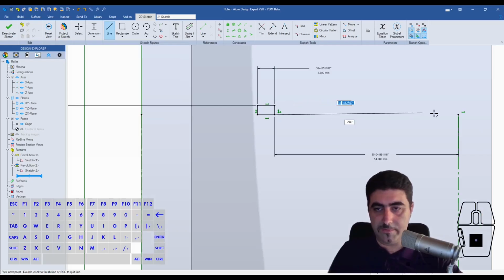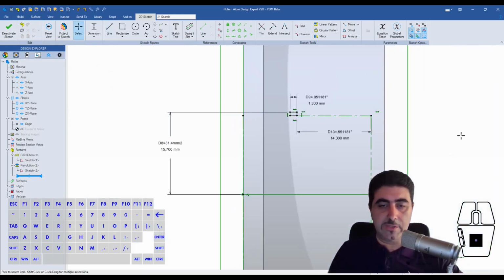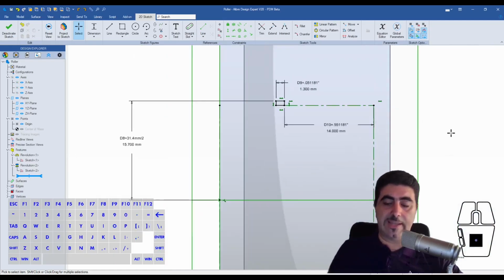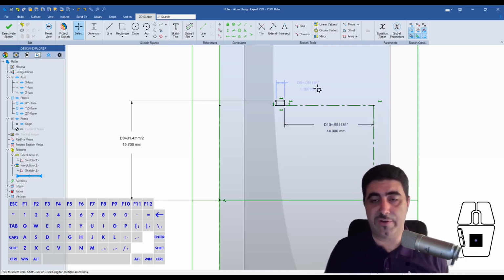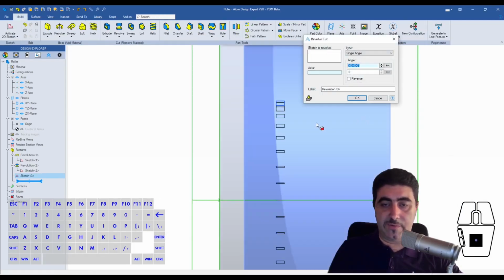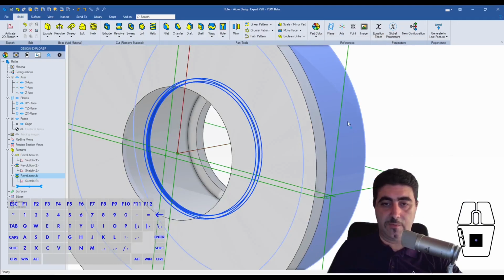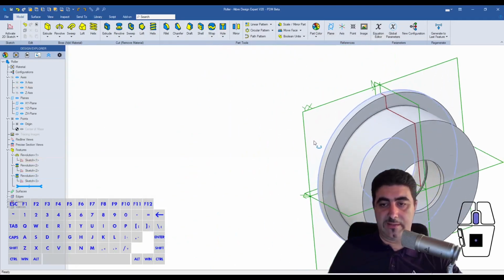Did I do this correctly? Drawing an extra line couldn't really hurt. So yes, this is correct. So again, this is a bearing. We're drawing at nominal dimensions. Again, we have a tenth of a millimeter of play because the ring is actually thinner. So that's good enough, even if we don't specify any tighter tolerances in the drawing. And again, we'll take a revolved cut and we should be fine. And this is it, guys. That's how you design the roller.